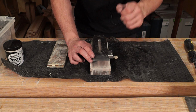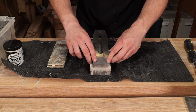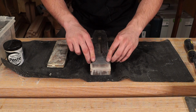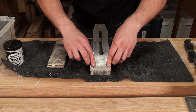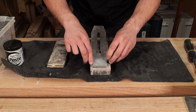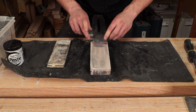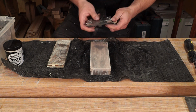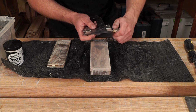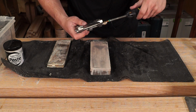If you watched my previous video about getting a stupidly sharp edge on a plane, I mentioned transferring the pressure from left to right as you're dragging it back and right to left when you're dragging it back. This would be the time to do this. So what we'll do, start with all my pressure here, drag it back. I've transferred it all the way to the right now. And then we'll start on the right and transfer it to the left. There we go. So that burr will be very loose on there. In fact, I can see a very, very fine wiry edge on there, and that is the burr becoming loose and ready to break off on the strop now.